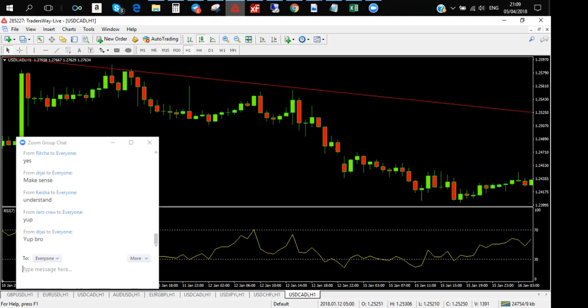You may chase that trade heading down, and then it just kind of stalls there. It kind of stalls, and it may start to go back up, but it doesn't go all the way back up. So now what's happening is you're kind of stuck in the middle. So you're in negative on the buy, and you're also in negative on the sell. Now that really sucks. It can only go up or down, and you actually have a trade going up and a trade going down, and both of them are in the negative. Sounds crazy, right? But that's what can happen, guys. Do not ever chase trades. That is how you will lose a lot of money.